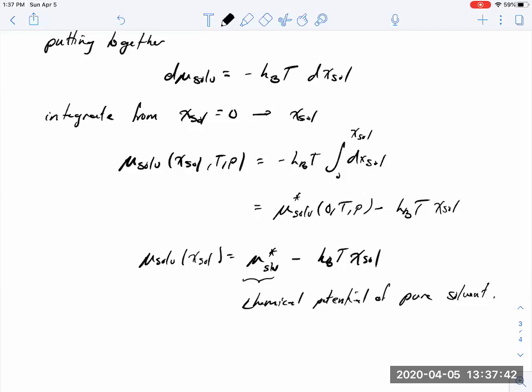What we've just found is that the change in the chemical potential of the solvent depends only on kBT times how much solute there is. There's no information about what the solute is over on the right-hand side of the equation, just how much it is. So in a dilute solution, the influence of a solute on the solvent is devoid of any particulars associated with the chemical composition or chemical makeup, molecular identities of those solute molecules, just how many there are.